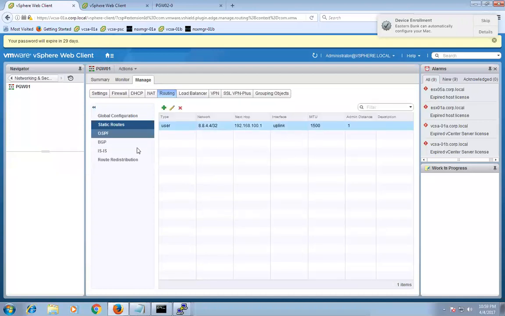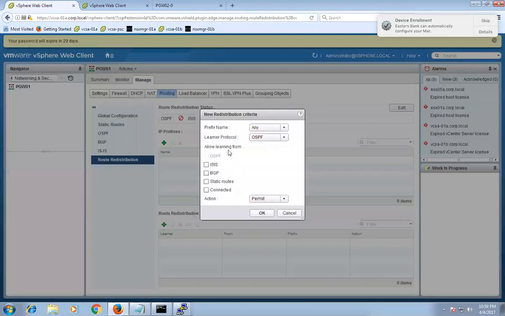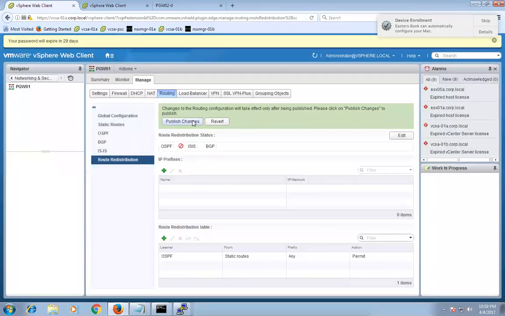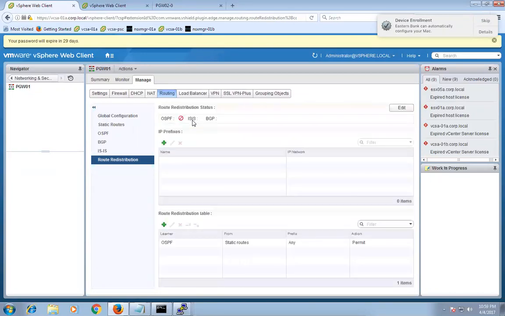Perfect. And now we have to redistribute the static routes under OSPF. So for the redistribution table, the learner protocol will be OSPF, the one that we're running, and we'll redistribute static routes. Perfect. We are ready to go.